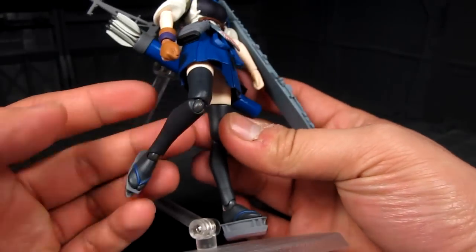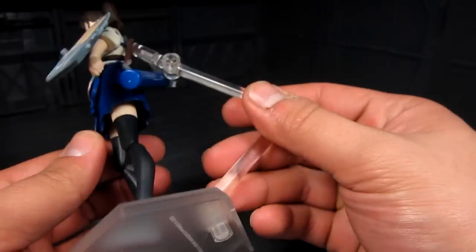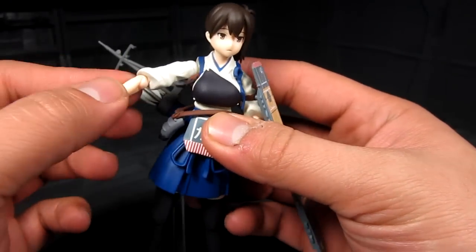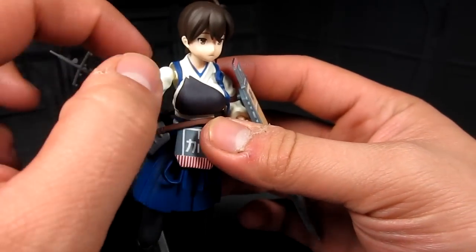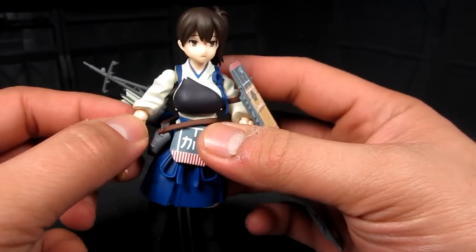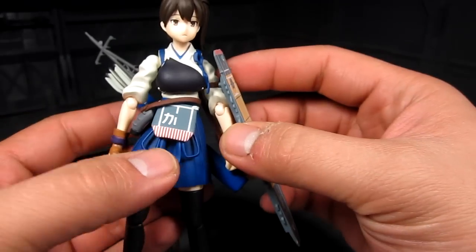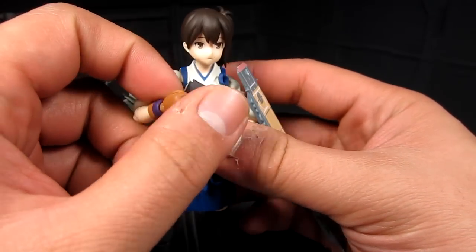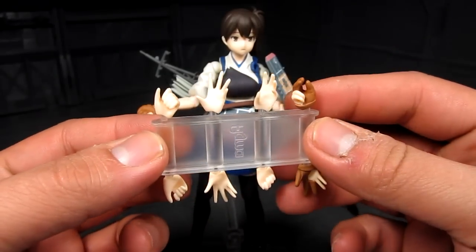You get a swivel on the legs, the knee has a slightly gray joint there, and the feet are actually quite nice. The arms have a bit of a gap at the shoulder which is a little unsightly — I wish they'd put a small extra sleeve there — but from afar you probably won't notice it, and in certain poses you can hide it.